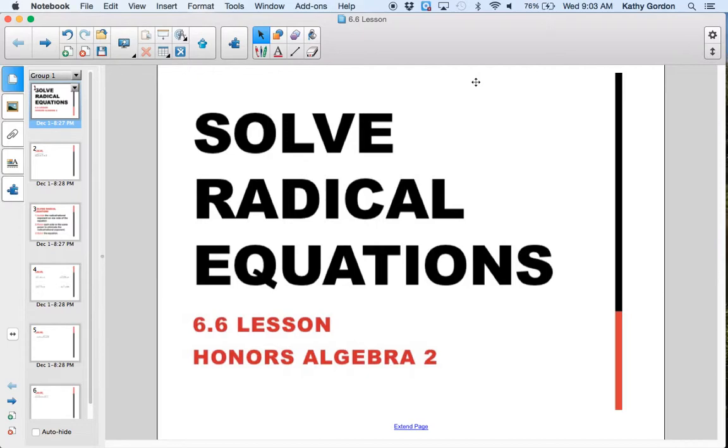And then we shifted into this idea of being able to create new functions by doing different things like operations and compositions and inverses. And then we came back again to the radicals and said, all right, so now that we know that square root is really just the inverse of quadratic and cube root is really just the inverse of cubed, here's how we can graph them. Here's what the graphs are going to look like. So now that we know how to graph with radicals, we also need to know how to solve equations with radicals. So that's our final step for this chapter. So let's take a look at an example.